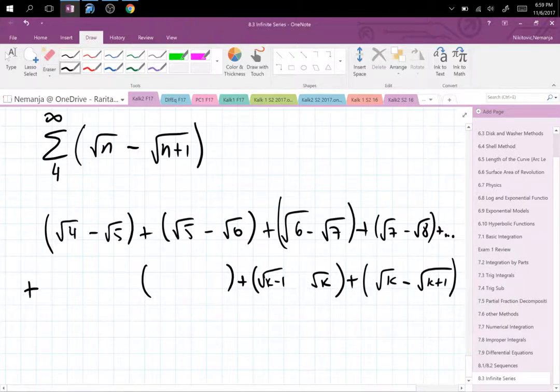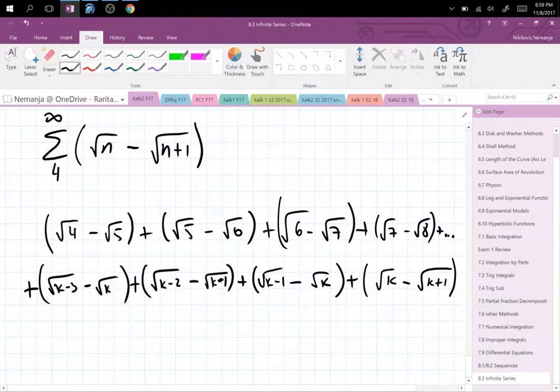Yes, it should be minus this one. So this one, take away 1, so it's root of k minus 2, minus root of k minus 1. And the last one over here, I'm going to subtract 1 again, so root of k minus 3 minus root of k minus 2. So I started with the last term first because it looks the same as the original series except with k's. Remember, k is that finite value that we are going to send to infinity and see what the tail end of the series does.